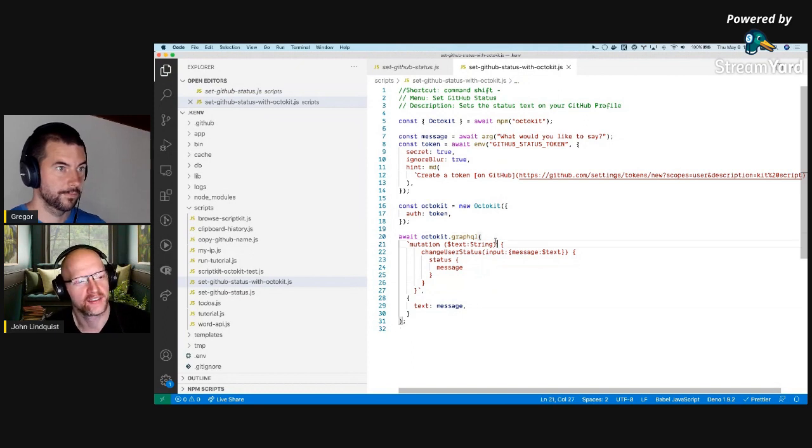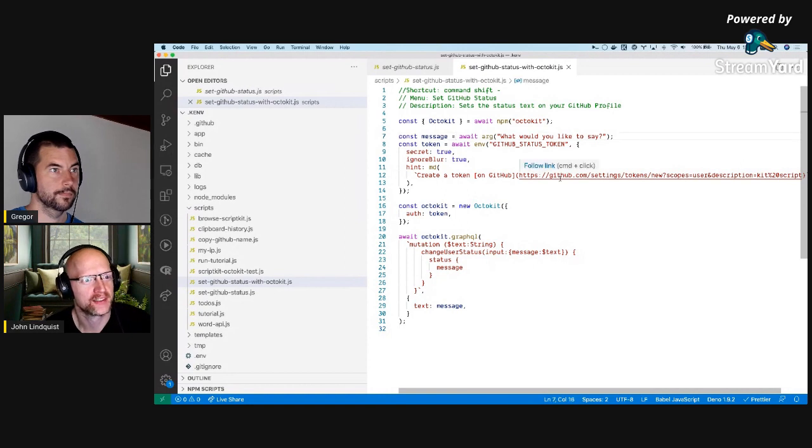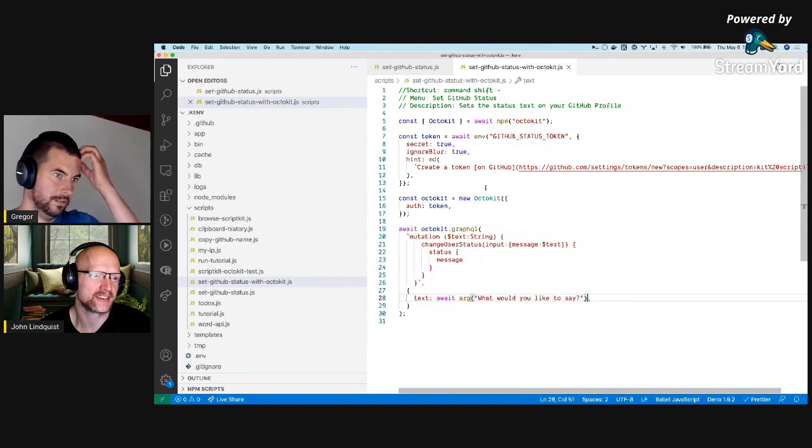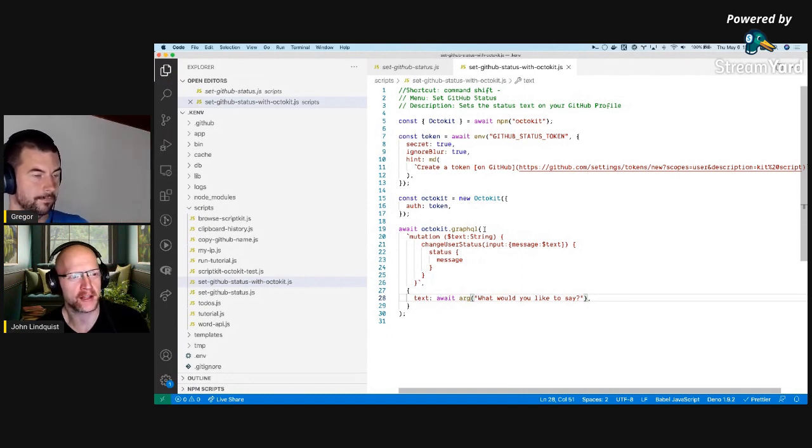And what's funny about the way await and promises work is that you could literally copy the await arg from line 7. You get rid of the message variable, and you can just drop await arg inside of that template string. Oh yeah, that makes it a little nicer. It's one of those things, like when you fill out a form and it's just a template string, instead of having variables in each spot, you could just await in each spot. But it's personal, whatever the person's preference is. I don't really care one way or the other.